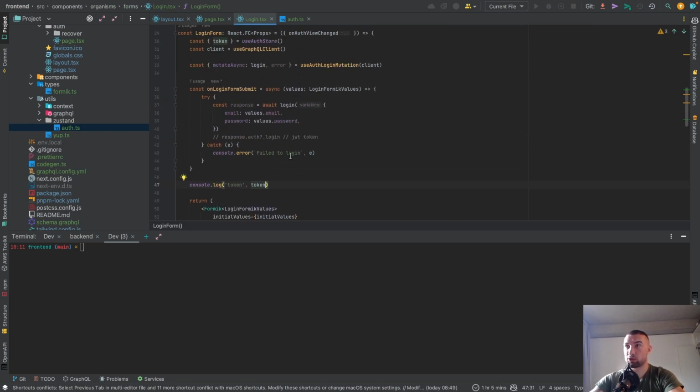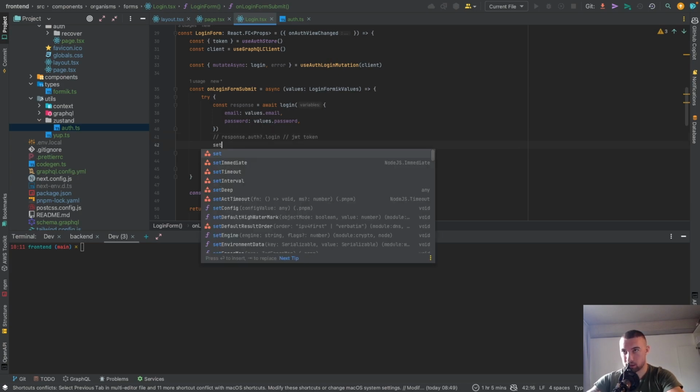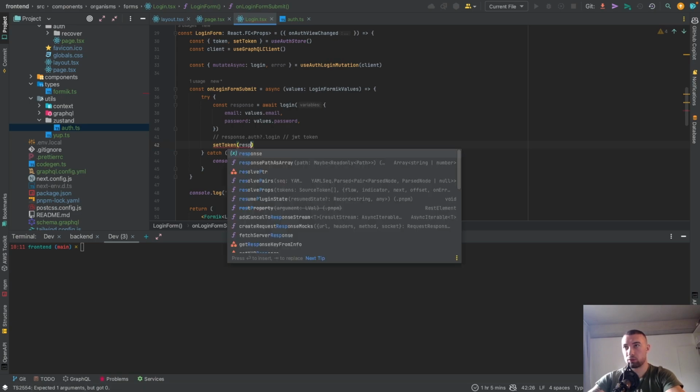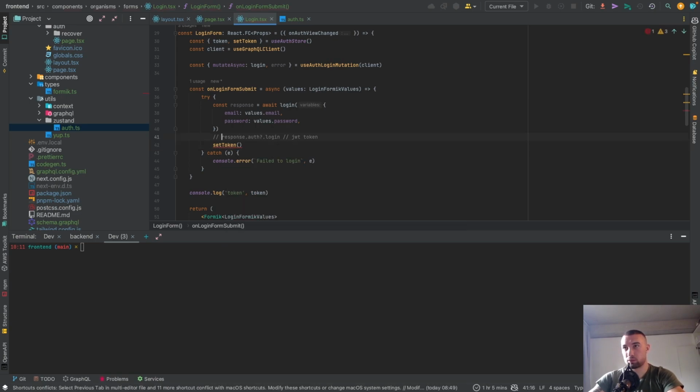And now what we want to do is set token here like this, and we need to say, if it's not null or if it's not undefined, then set token to this.